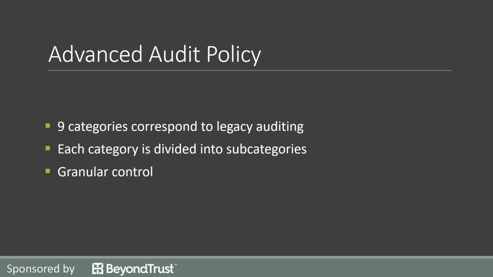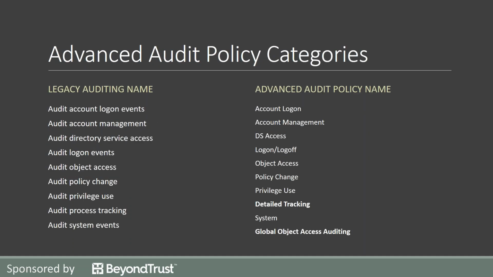So it's about more granular control. If you have a look at the slide, you can see that I've lined up the legacy auditing controls with the new advanced audit policy names, and they're more or less equivalent. You can see, for instance, that in legacy auditing we have audit account management, and in advanced audit policy it's just called account management.